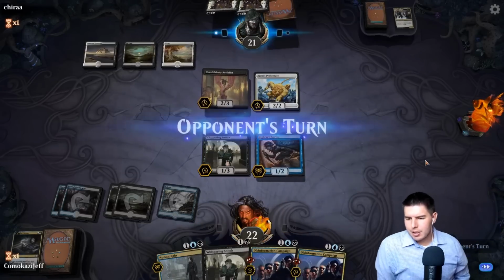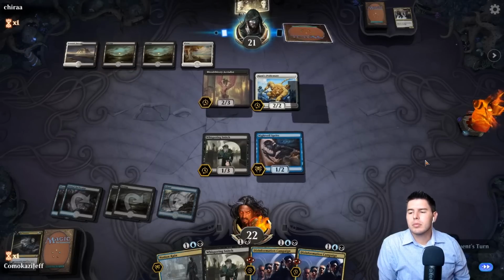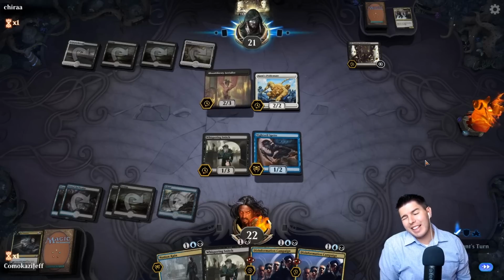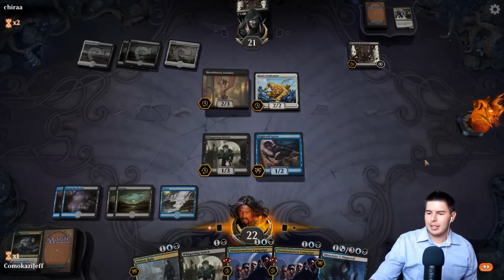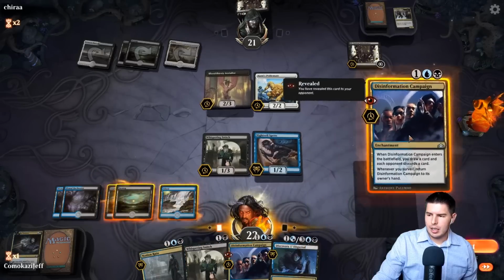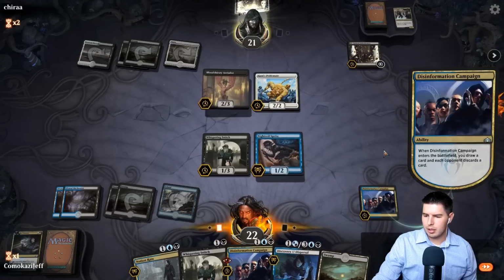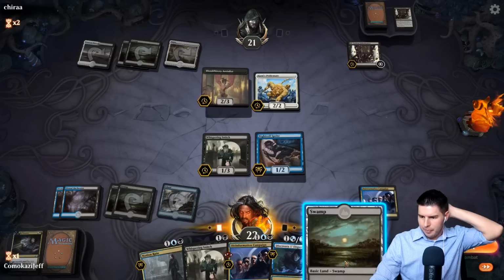All right, no attacks, pass the turn. Ill-Gotten Inheritance. Okay, so now they're gonna start gaining life each turn though as well. Ooh. All right, get rid of the last one. It's gonna help. Man, where's our removal? We need the removal.